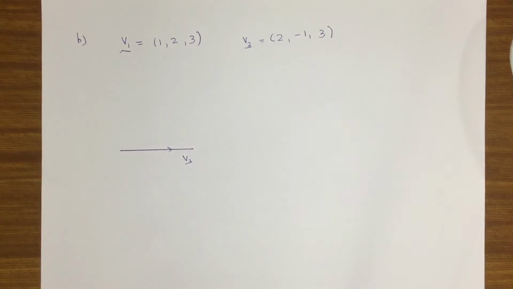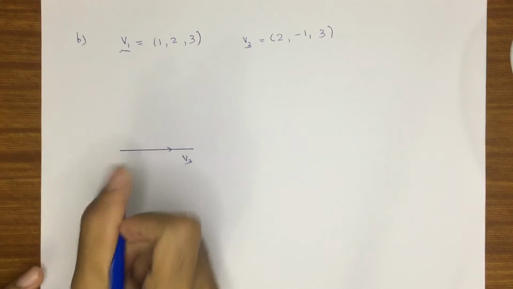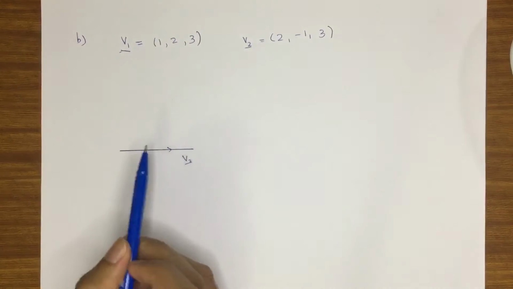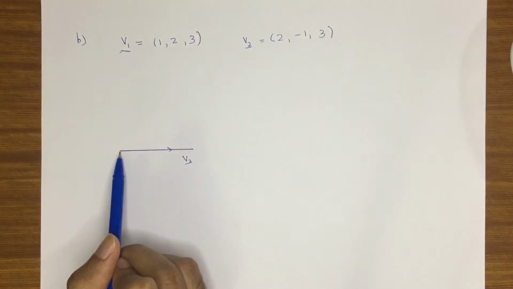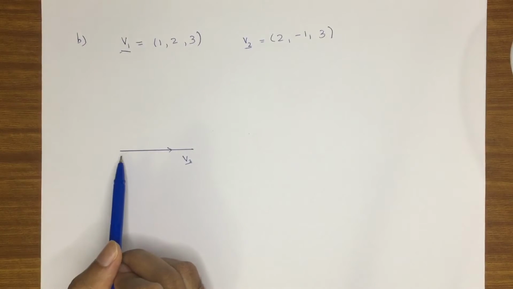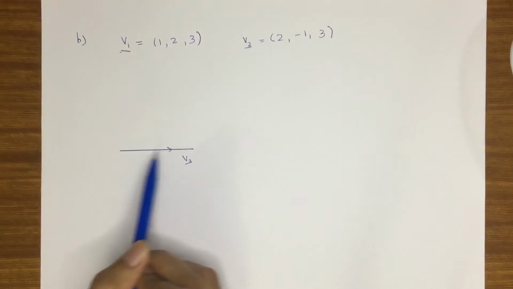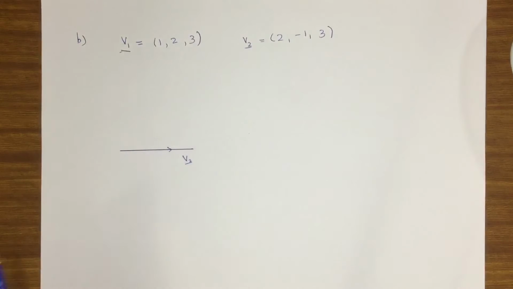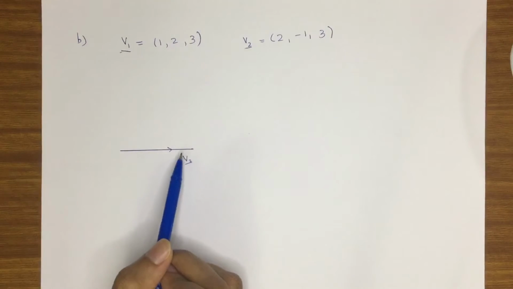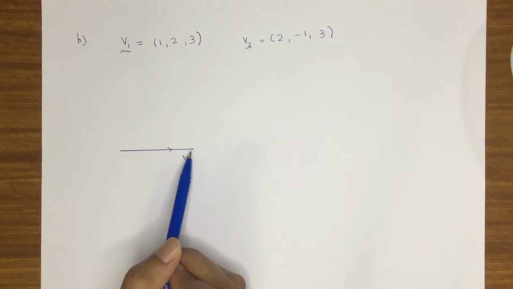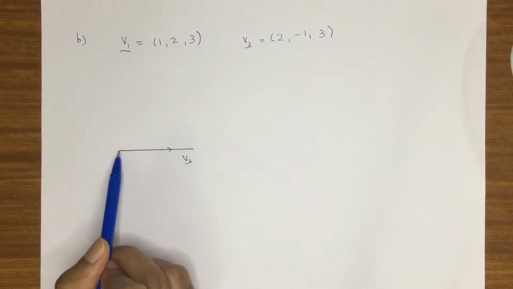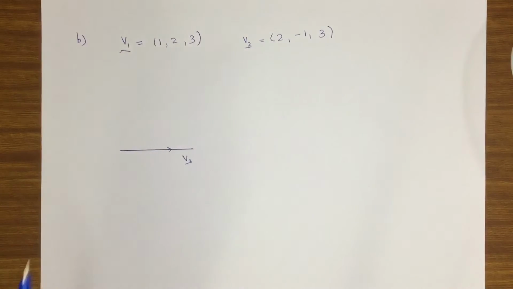As they have given, the main point over here is they have only given the coordinates. Let's take it as there are two points over here, which means in this line we can directly tell there is a point called the center point, which would be (0, 0, 0). From that point it's going to go through another point. As this is vector v2, we can directly tell it's going to go through the point (2, -1, 3). So the direction would be (2, -1, 3). So we can directly tell the vector is also going to be that point vector.